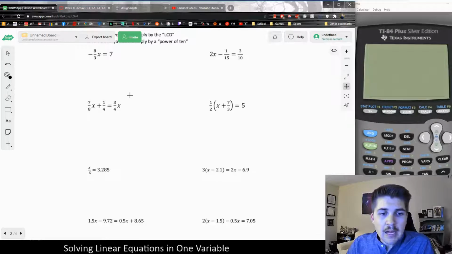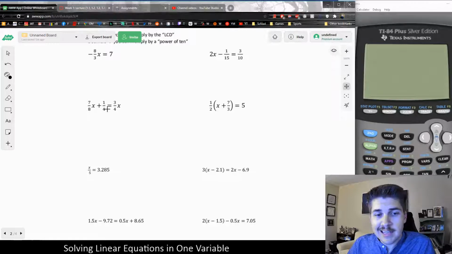And you could do that, but one thing I usually recommend is if you want to just get rid of the fractions, we can get rid of the fractions to simplify the types of numbers that we're dealing with. And to get rid of fractions, we can always multiply by the LCD, which is short for least common denominator or lowest common denominator, which is basically after looking at all the denominators, which is just the word for the bottom of the fraction. We would want to know, well, how do I multiply each one of those to cancel them? So there's a process for finding it, which involves taking all the common factors and doing all that.